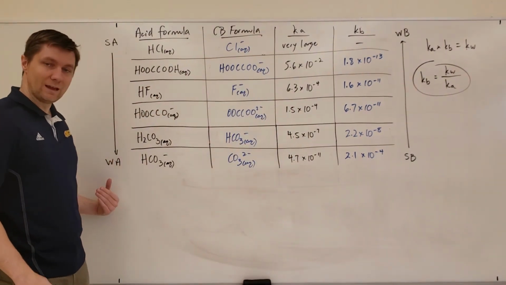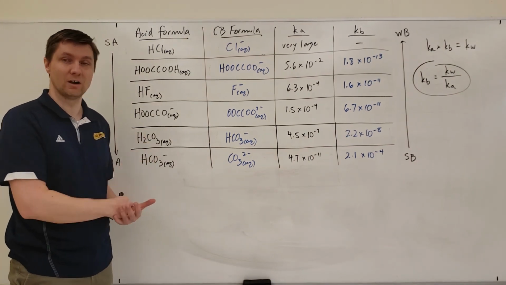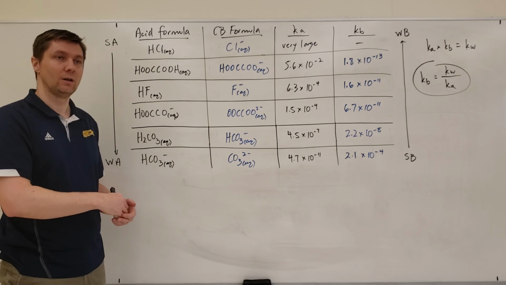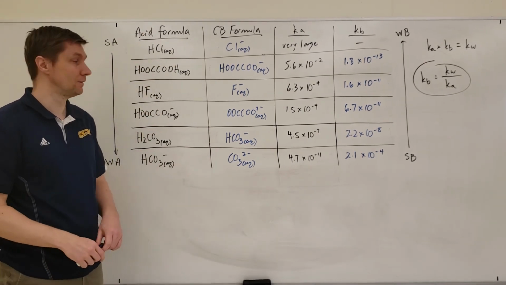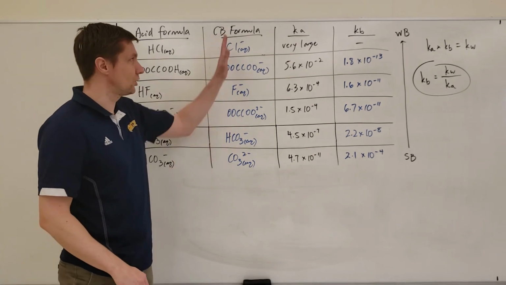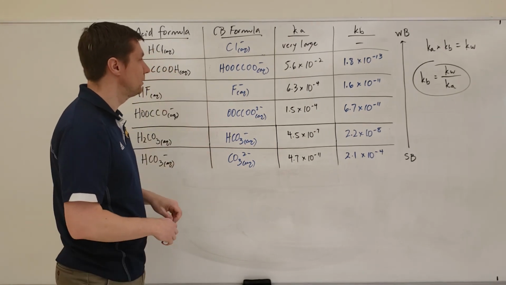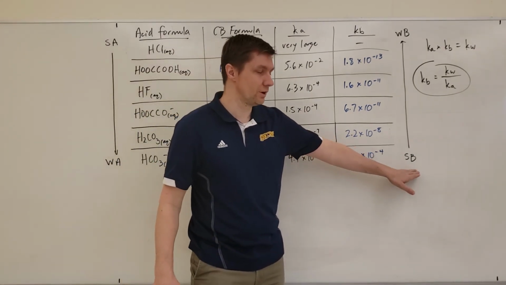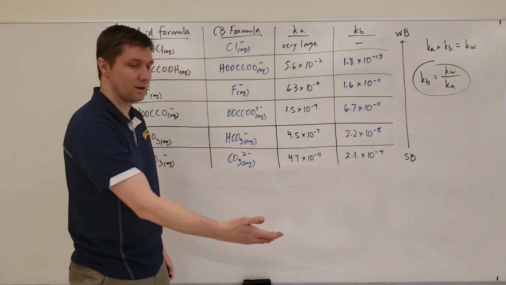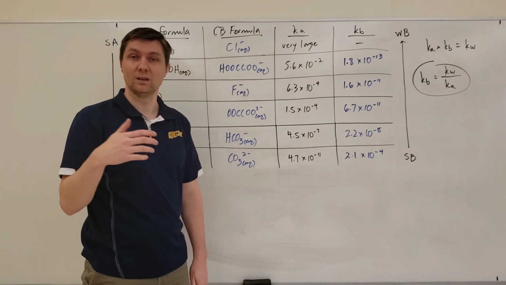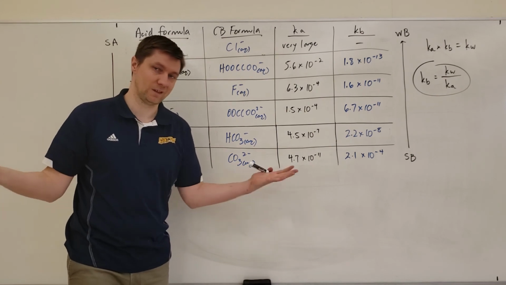Down here at the bottom on the left-hand side are the weakest acids. So if you look on your chart, you'll notice at the very, very bottom of the acid column, water is the weakest acid. And that makes sense. And then over here, this is the conjugate base column. These are just the bases that you would find in this acid-base chart. And what you'll notice is over here on the bottom right-hand side, and I didn't write it on this chart, but you'll notice on the bottom right-hand side in the base column is hydroxide, OH minus. And hydroxide is the only strong base. That's it.